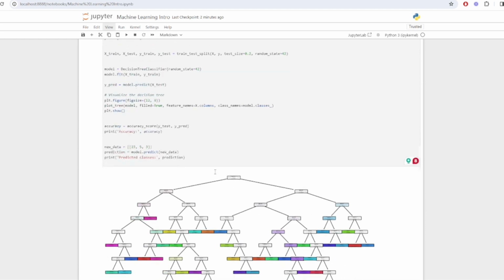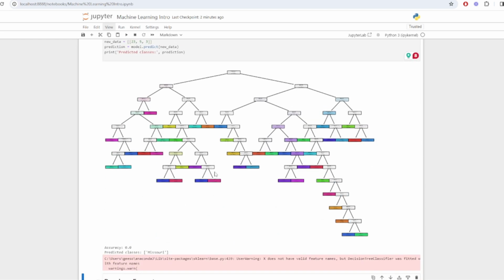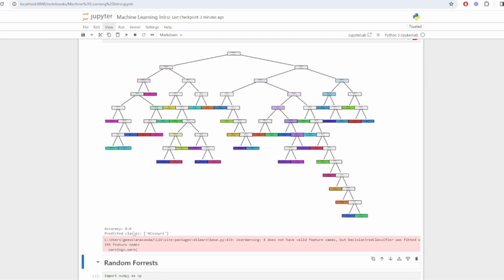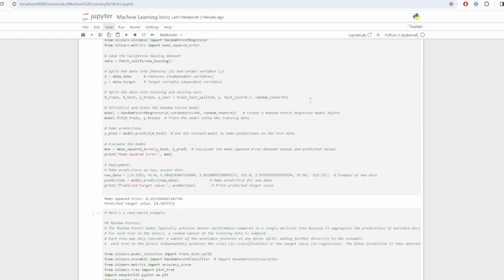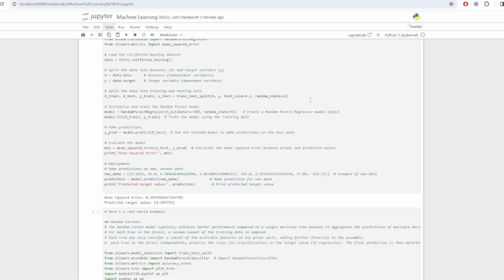Well, it's probably showing us that we have some quite irrelevant features, or it's really overfitting to the model. And this would mean we're taking that with a real pinch of salt, a handful, but we'll learn to address that later. Now, random forests are just when you have a bunch of decision trees.